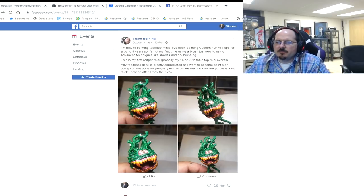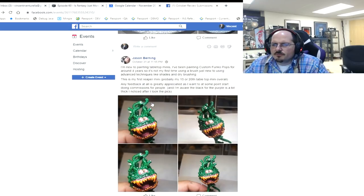New to painting tabletop minis, been painting custom Funko Pops for around 4 years. Cool. First Reaper mini, probably 15th or 20th overall. Any feedback is greatly appreciated.